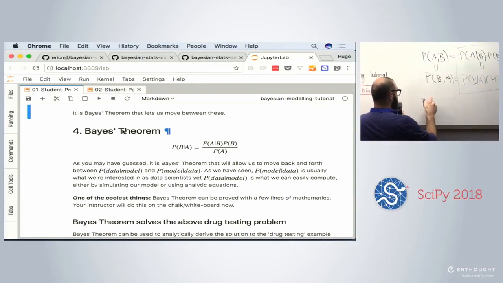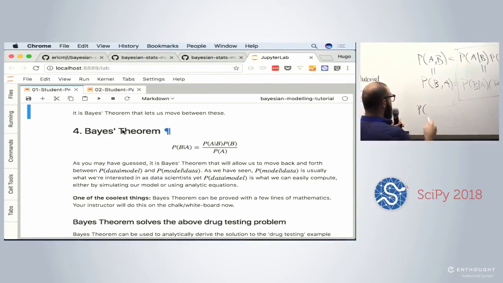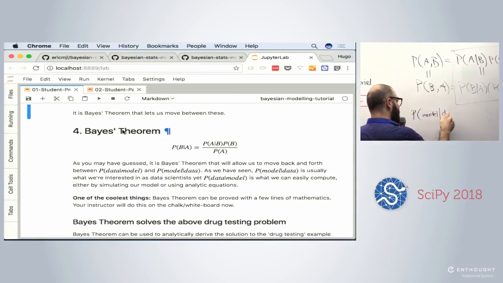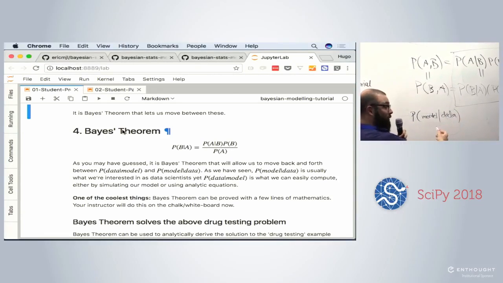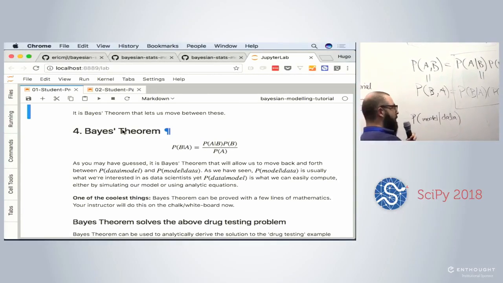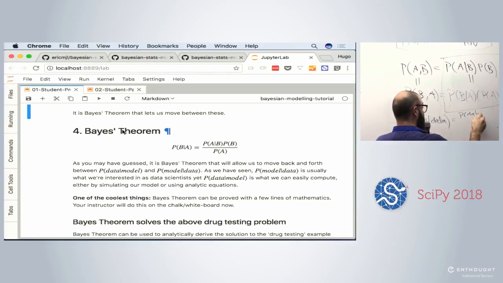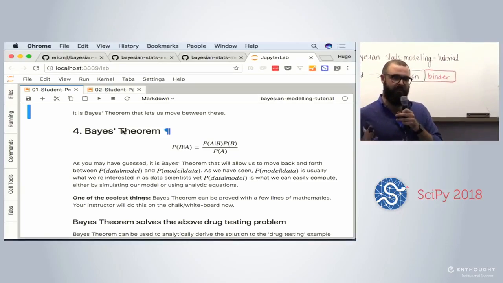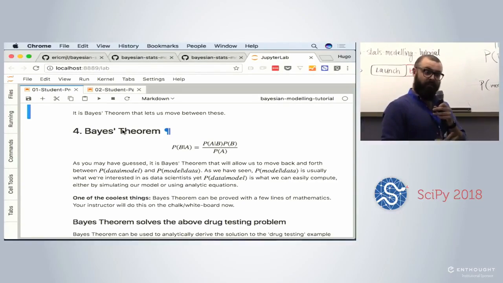So to really drive it home, what I want to say is that we're really interested in the probability of models given empirical data. And what we can say now is that the probability of a model in the whole world of possible models given data is the probability of data given the model. Now we know how to calculate that. That's actually what we've just been doing for an hour, essentially. The probability of data given a model, we can do by simulating it. There are a number of other ways to do it.